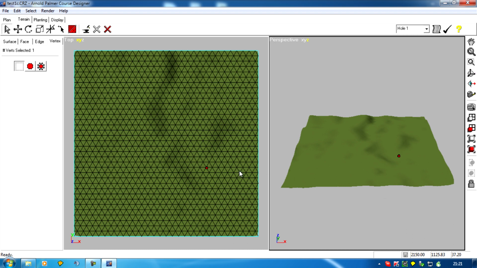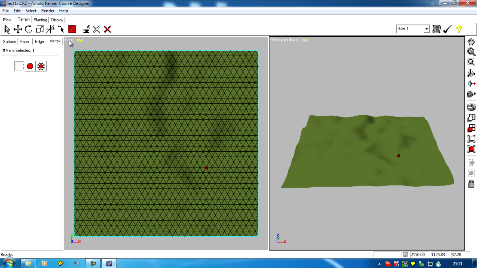So normally I try and keep the top on the XY and the perspective view on the Z. That way we can move things around left and right, up and down on the surface there in the top view, and on the perspective view we can alter the heights of things. There are occasions where you will need to change this from Z and from XY the other way round. They're pretty few and far between, but I will mention them as we come along to them.